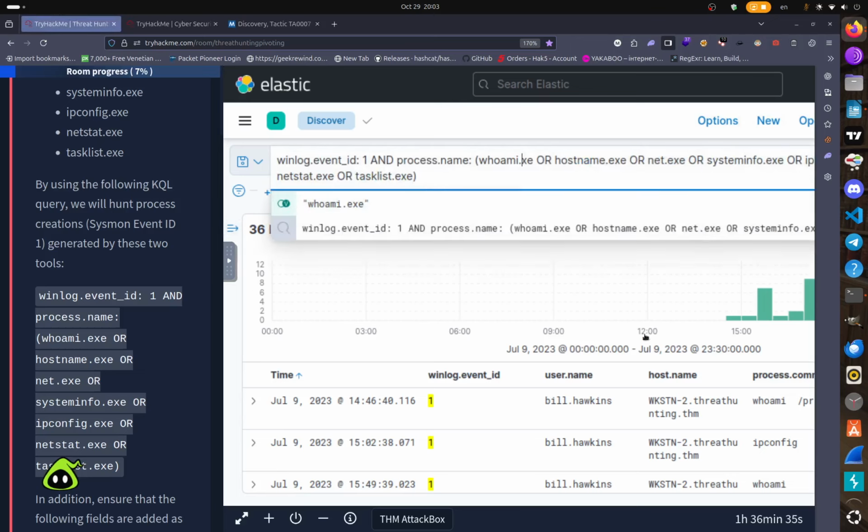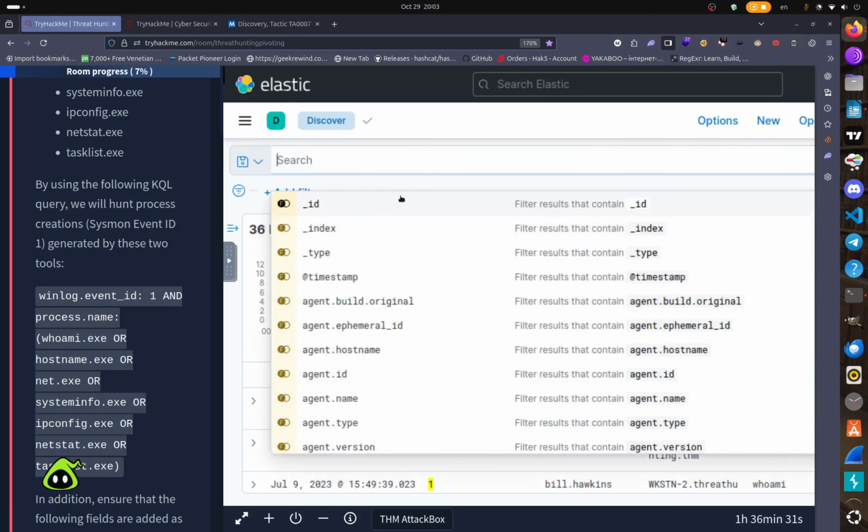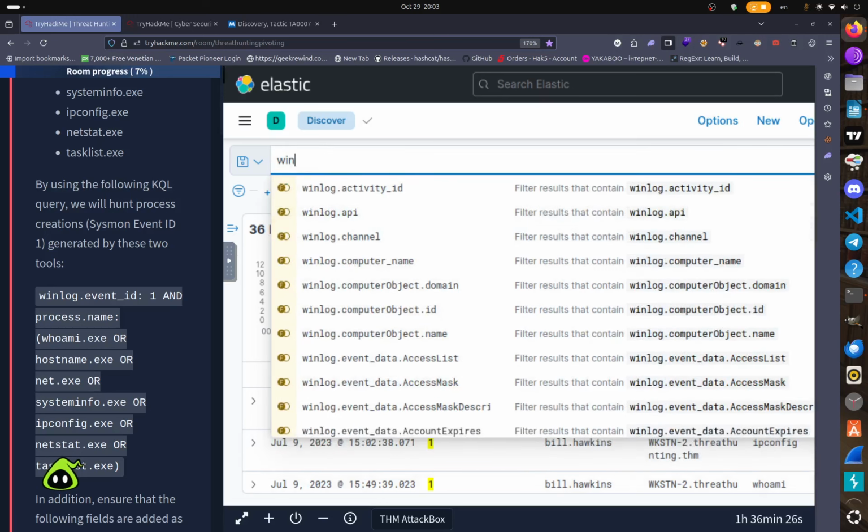winlog event. We are still with winlog event ID 1 and process. We're gonna use the process ID here this time. So let's retrieve the process ID of CMD.